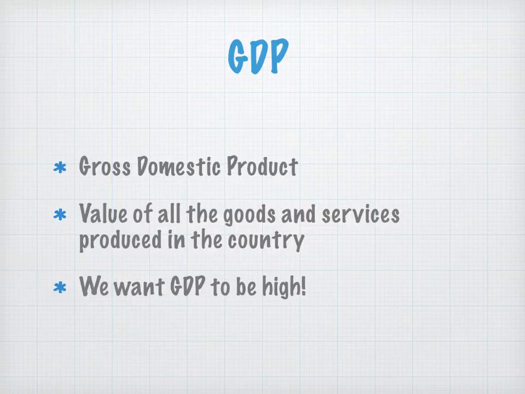And we want GDP to be high because we're in a market-driven economy. That means that producers only produce things and services that we will consume. Manufacturers don't build new cars for them to sit in a warehouse somewhere. They build cars because they anticipate that we will purchase those cars. So we want to keep GDP at a high level because that means people are purchasing, they have the money to buy things. Therefore, manufacturers and providers are producing, and that will be your increased or your high GDP.